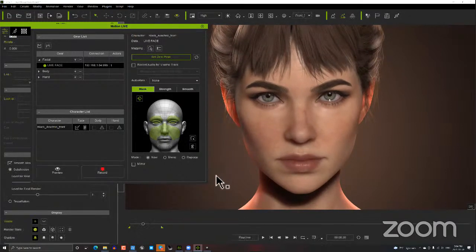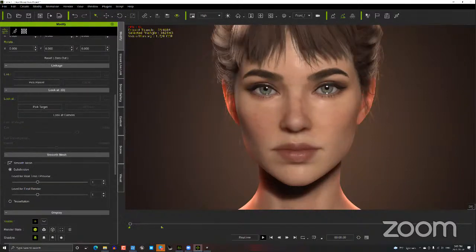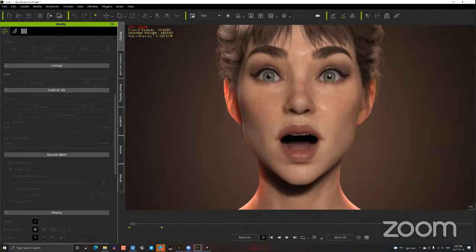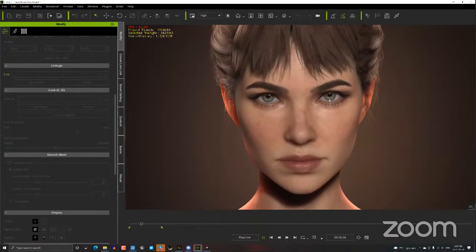Okay, cool. I can't see what that looks like because I was looking at my phone instead of the screen, but let's take a quick look at it. We'll close down Motion Live here. My name is Freya. All who hear my name shall tremble. Ooh, I look a little intimidating at the end there.